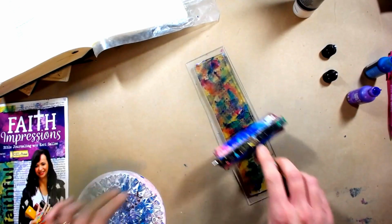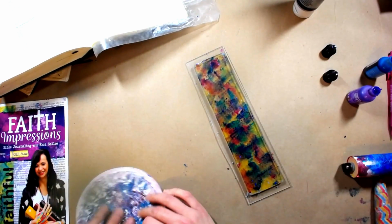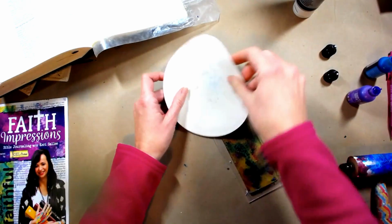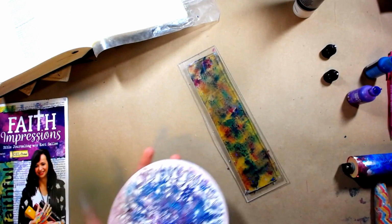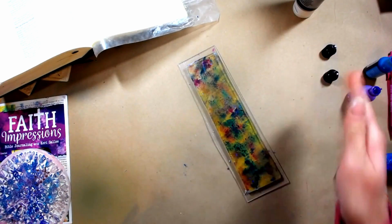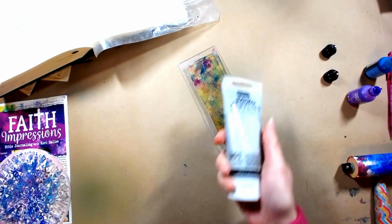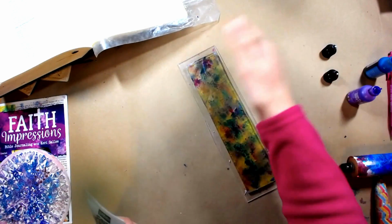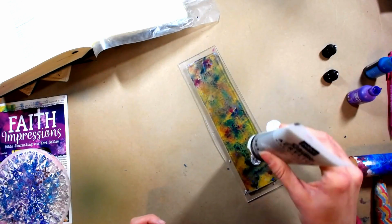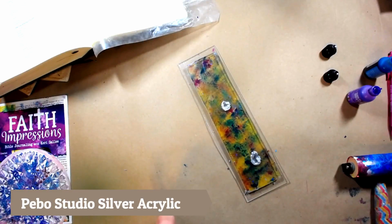then you kind of lose the colors. And while that's still just slightly wet, I'm going to take this texture plate and just add some texture to it. And you can see it's lifted up some of that alcohol ink right there. We're going to give that just a second to dry out, because then we're going to add a layer of silver paint on top of it that is going to release that alcohol ink from the top of our gel press Faith Impressions plate. And then we're going to be able to use that to transfer it right to our Bible page.